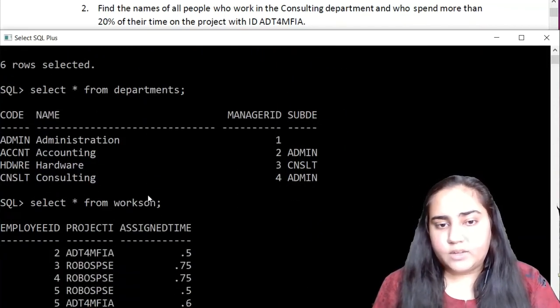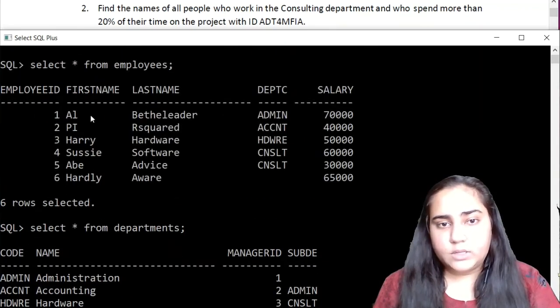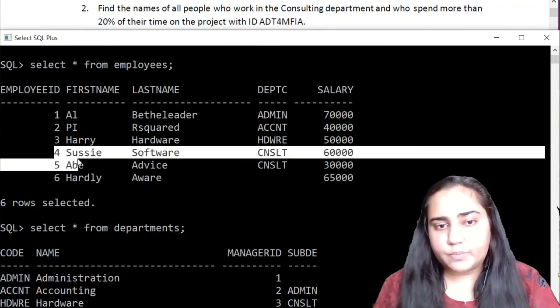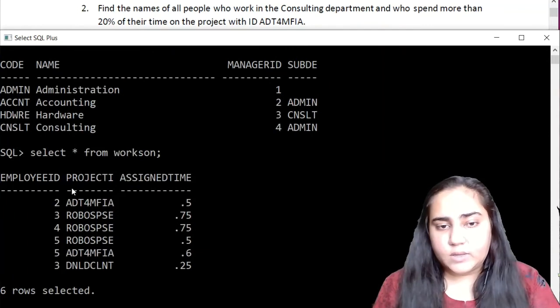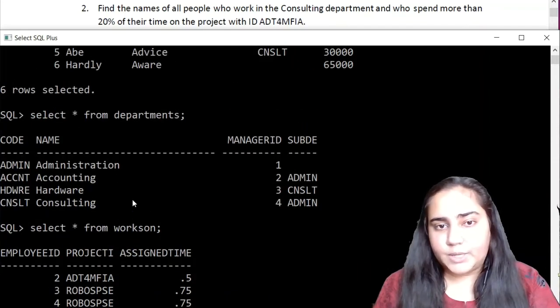So for that, we need to check works on table. To do that, we need to get the employee IDs of these two people. Susie has an employee ID of 4 and Abe is having 5. So let's check here. 4 is working on Robo SPSE, so 4 is cancelled. 5 works on Robo SPSE as well as ADT for MFIA, and the assigned time is 0.6, which is greater than 0.2, which we mentioned.